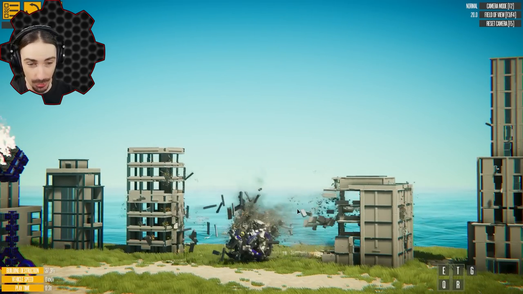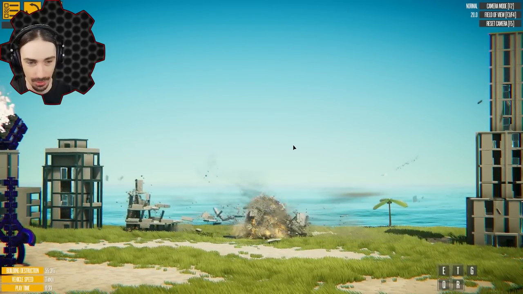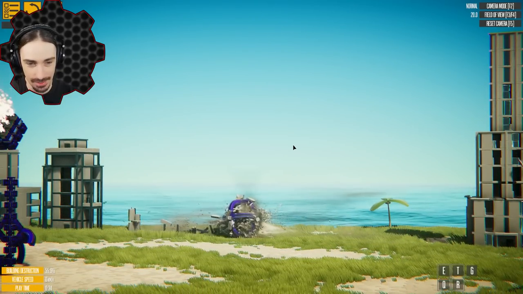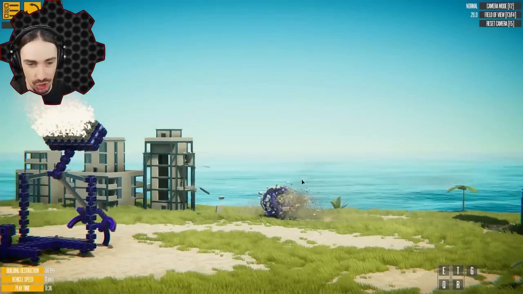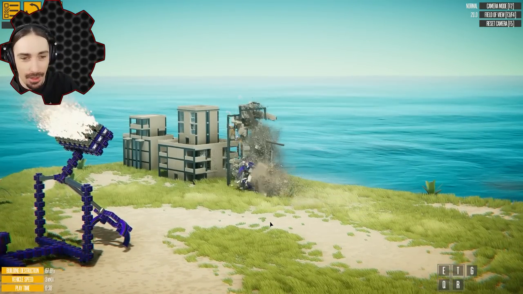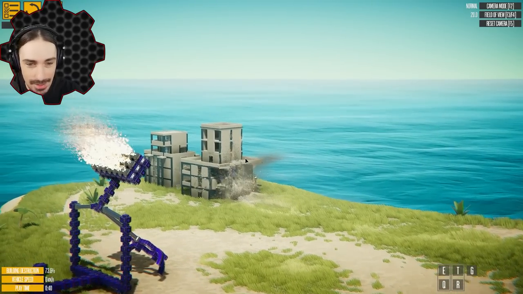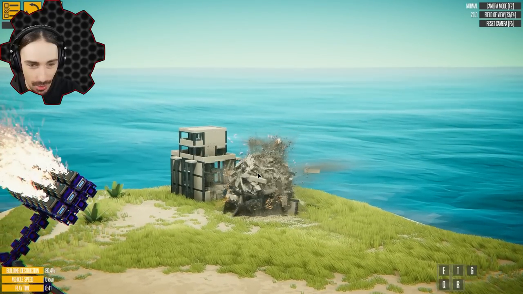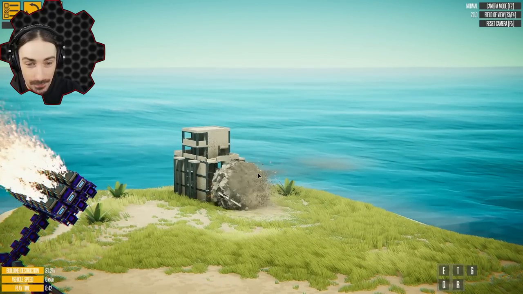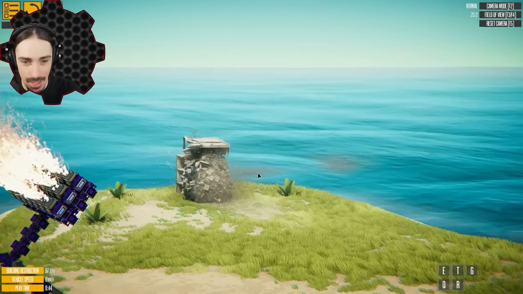That building just imploded. That's amazing. Having a free floating ball of vortex is just chewing everything up. I'm not controlling it. It's what? This is crazy to watch. This is like Katamari, but somehow it keeps replenishing itself.